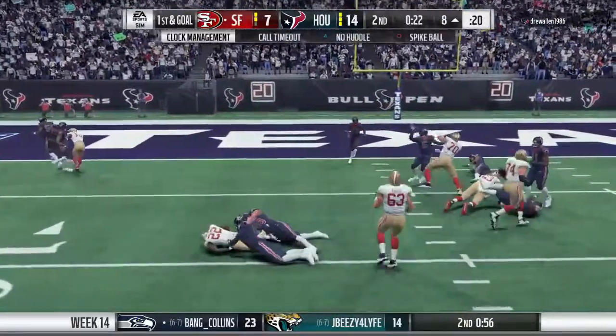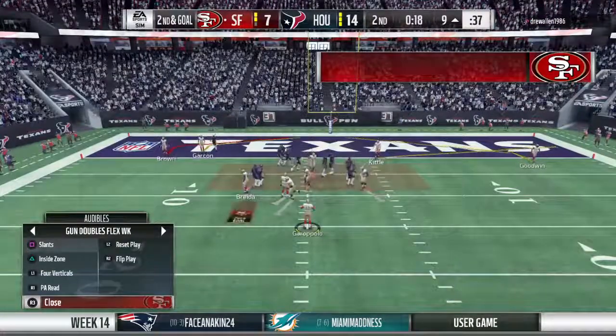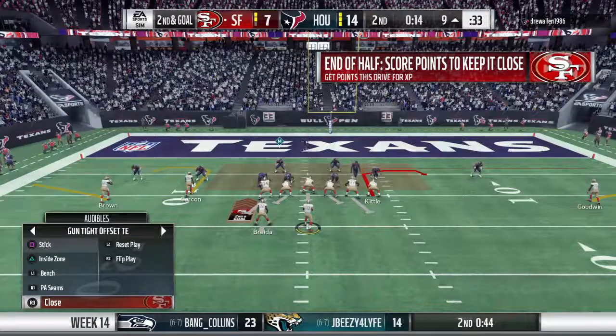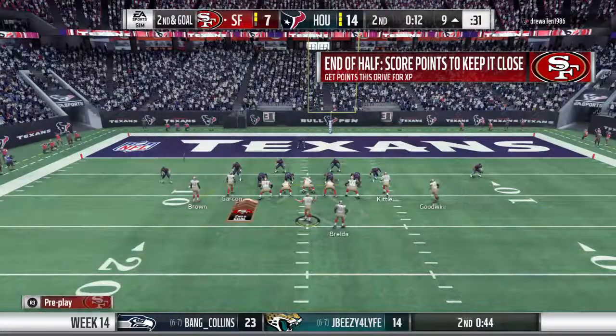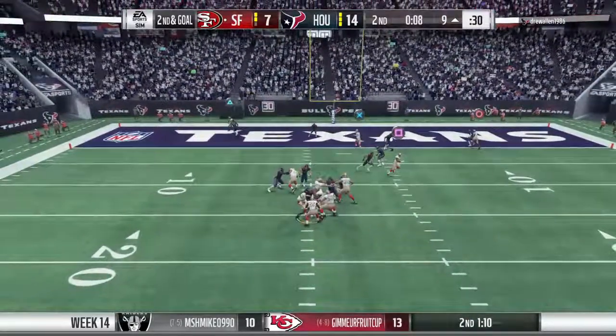They'll run it now out of the gun. And they'll be driven back here, losing yardage to the 9. That's going to go as a loss of a yard, and it'll be second down. Every now and then I scratch my head when I see the draw play called, especially after a great run the previous play. Keep attacking.